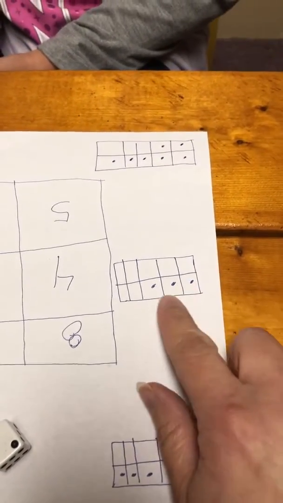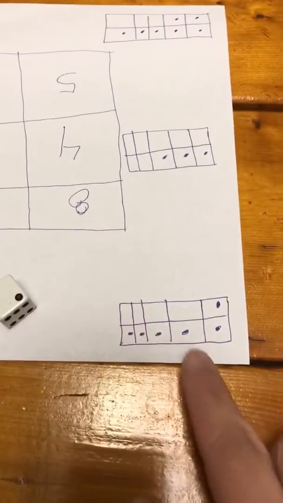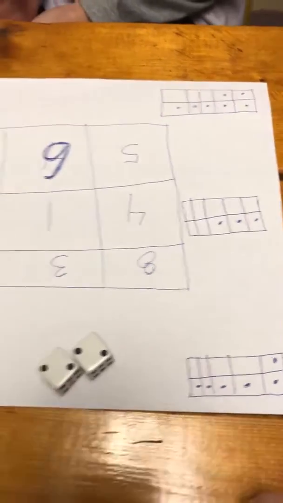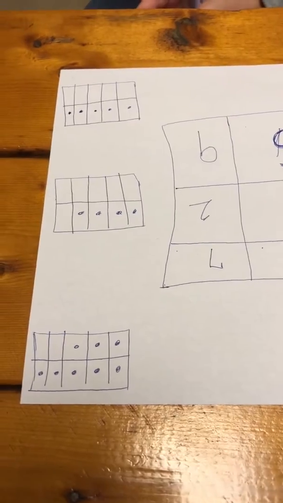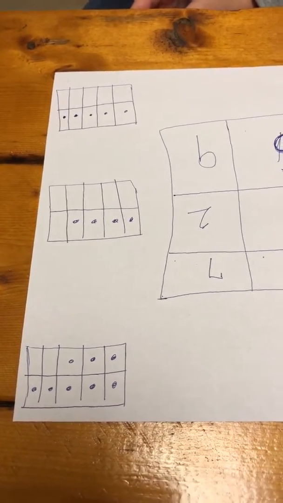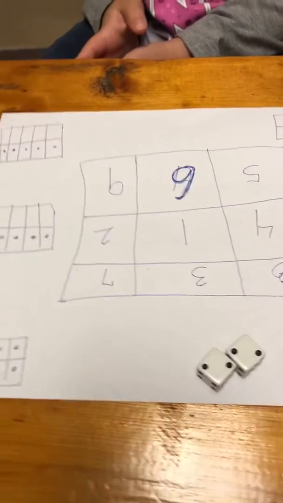But here's a 10 frame here and you see that there's three dots. And then again there's another 10 frame here and then there would be six dots. And on a 10 frame they use that when the kids start going into kindergarten, if they're not already showing the 10 frame in preschool.